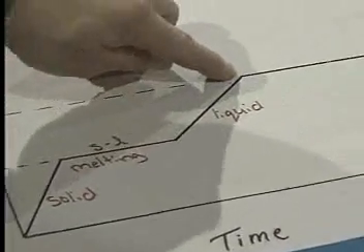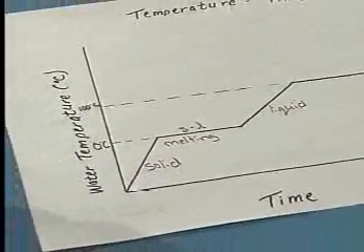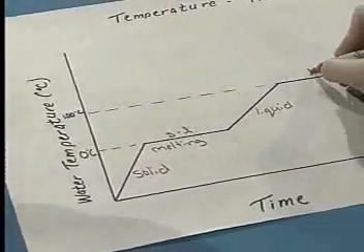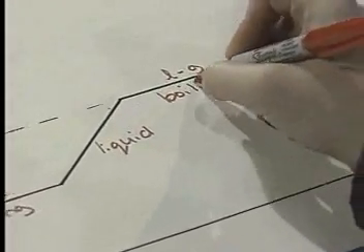Now at this point here, what happens at 100 degrees Celsius? It goes from a liquid to a gas, and that's because of boiling. It's boiling. That's right. The temperature is 100 degrees Celsius. Okay, and this is another phase change. What do you notice about the temperature change during this phase change? It also remains constant. That's right.